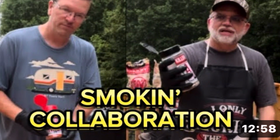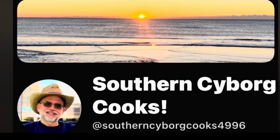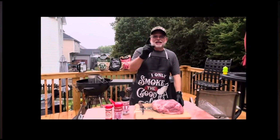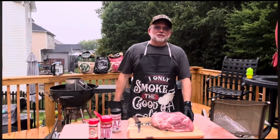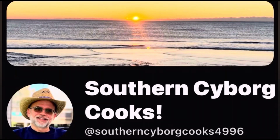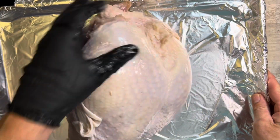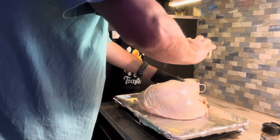We're going to use the same techniques that we learned in our collaboration with the Southern Cyborg Craig Hall on making pulled pork. We're only going to do it for turkey this time. Hello, I'm Craig Hall, and welcome to a collaboration between Campsite Cruising and the Southern Cyborg Cooks. We're going to be smoking a Boston butt today. For our Thanksgiving dinner, we're going to use a whole turkey minus the legs and the wings.